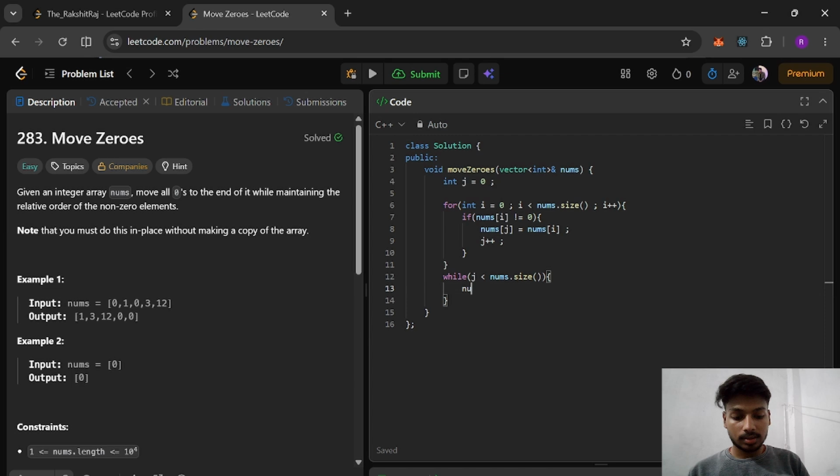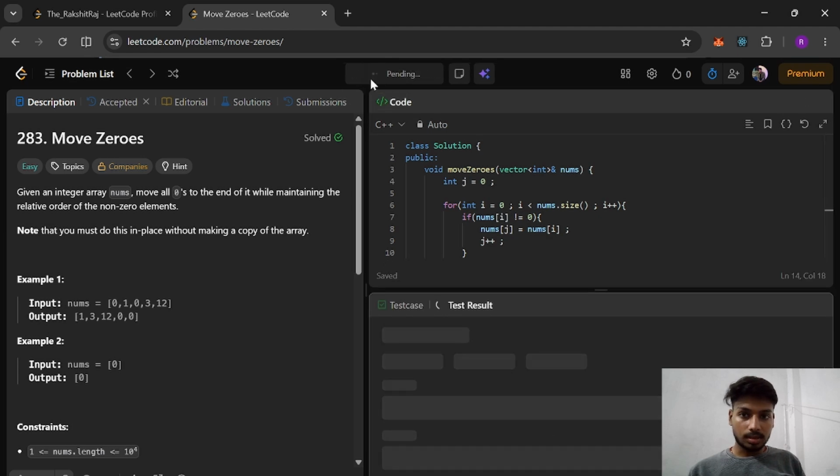So we'll write nums of j is equal to 0 and increment the value of j. So yeah, that is all for the code part here.